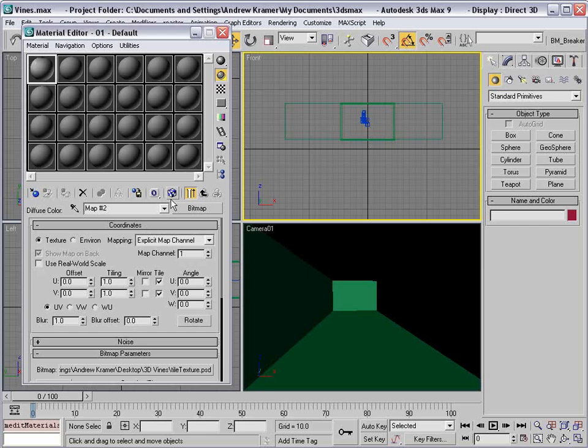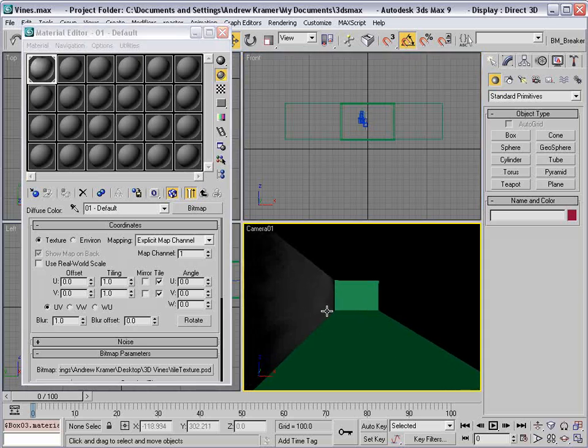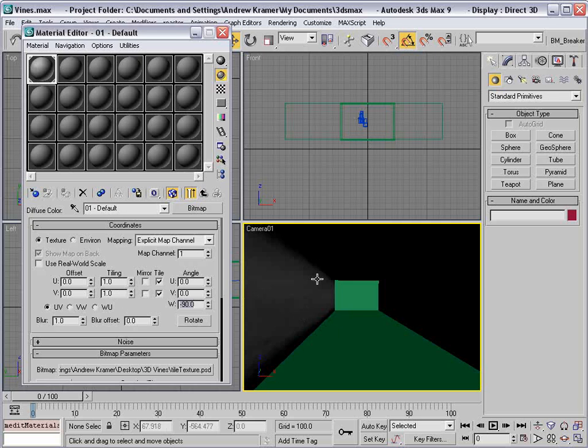Now in Max you can click on this little button here, and that will make it so when you apply this texture to a mesh in your scene, it will show up in the viewport. So I'll show you that. Drop it on there. You can see the texture is upside down in a way. So I'm going to change this to probably -90, and that way it flips it up, and that looks right. And then I'll put this one over here.